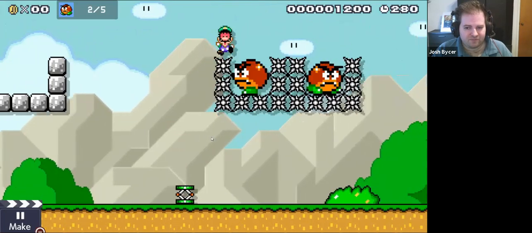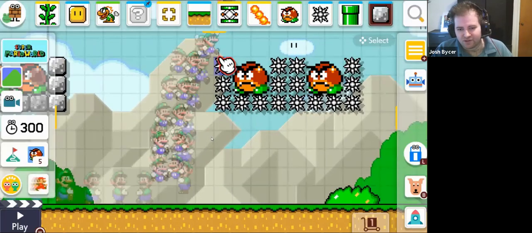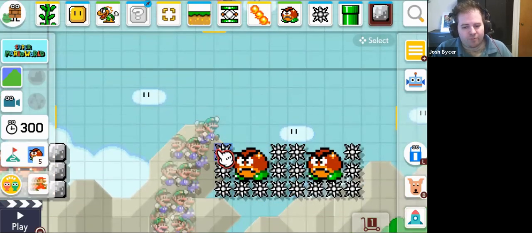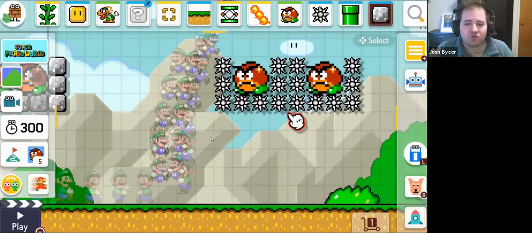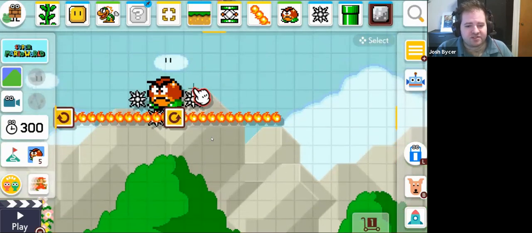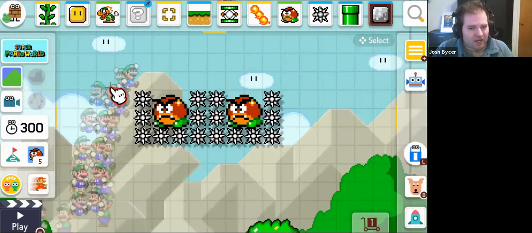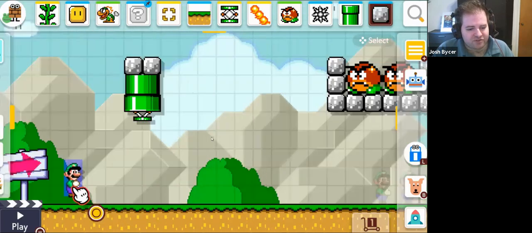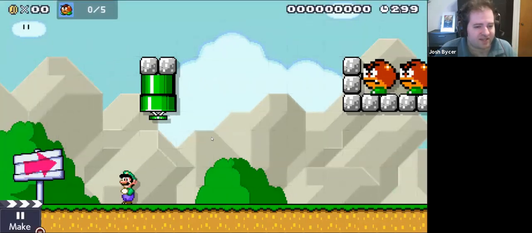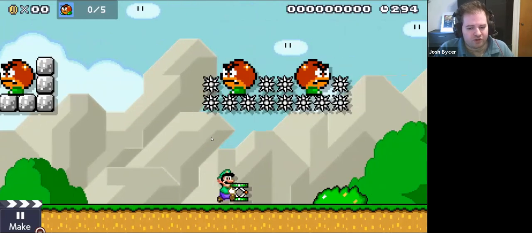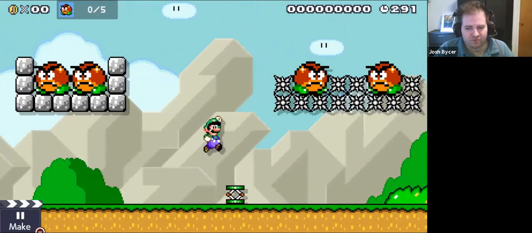Uh-oh. Nope, we have a problem right there. Again, even though Luigi can jump that high, he's going to get caught by those spikes. Now, if we want to make this hard, we could set it up that you have to take that hit and then do this section without it. But again, we're aiming this to be on the easier side. So let's delete that. And as a good point of design, you want to test each section of your level individually, making sure that each part is beatable before you move on to the next one. So I'm going to place this right here.